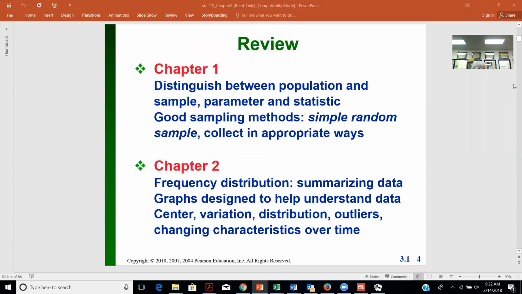They have a message that they're trying to deliver. So that's the other thing to look at when you're looking at statistics in general: what's the purpose? What are they trying to convey? So we'll take a break right now, 10 minutes, and we'll come back and I'll do a quick review of measures of center. And then we're going to go on to looking at variation from center. And we'll talk about the concept of a standard deviation and what that means. Okay? All right, let's take a break.